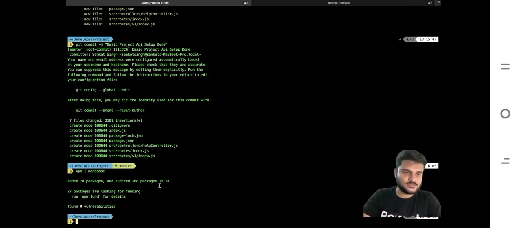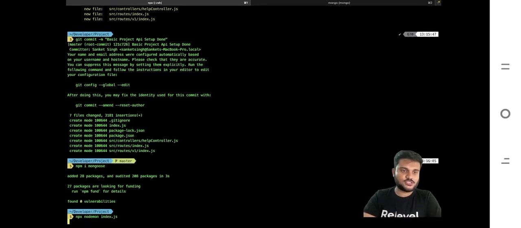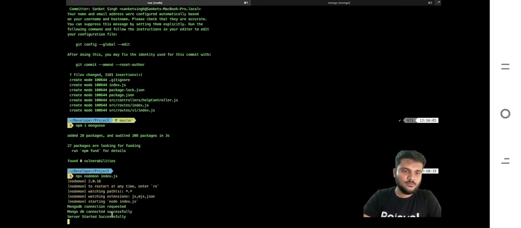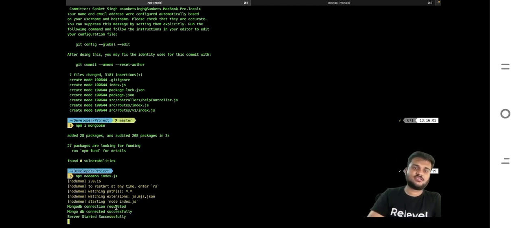Cool. Let's see, if we do npx nodemon index.js. Okay, MongoDB successfully connected and server started successfully.